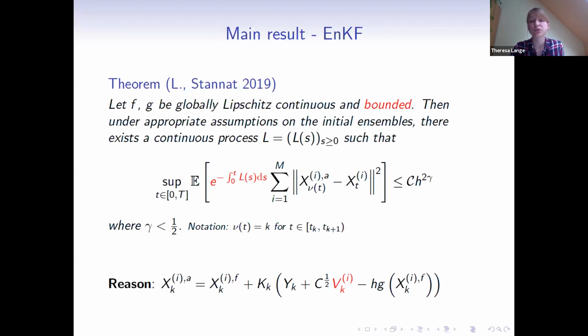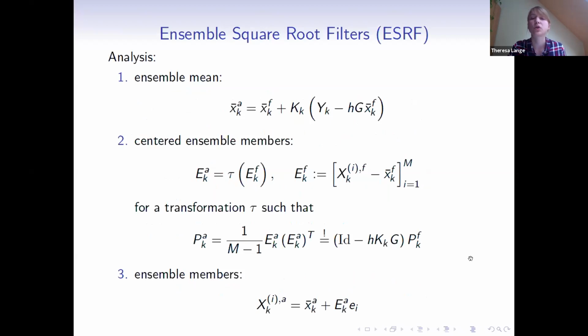But in order to improve on this result, we were first thinking of having a look at different strategies on how ensembles are proposed in order to solve the filtering problem. As is obvious, the ensemble Kalman filter might be the first one that has been proposed in this direction. It is also a very popular algorithm, but it is not the only one for proposing such ensembles. A different route that one could take would be to update the ensemble members in such a way that we can circumvent this issue with the noise. And this is actually done by the class of ensemble square root filters.